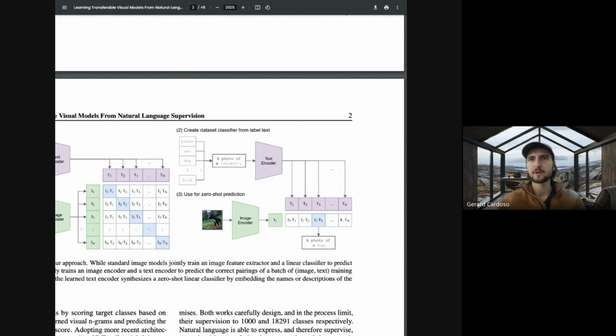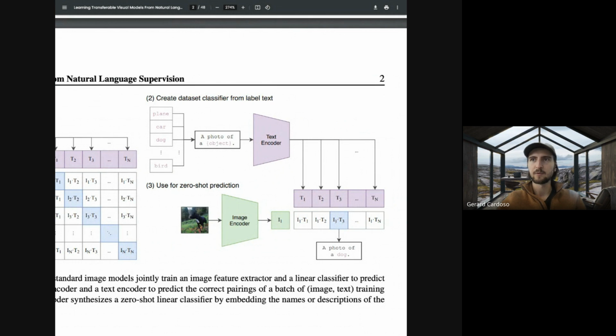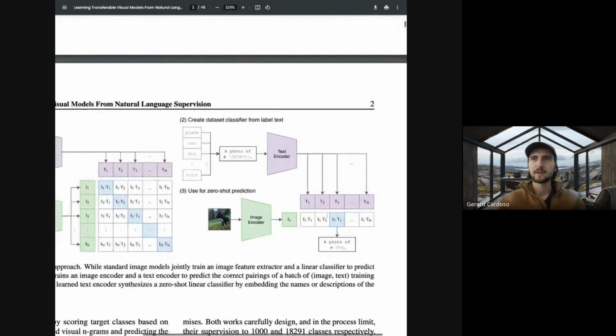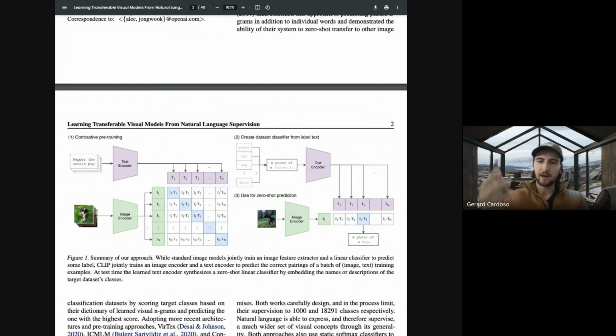Then you apply the image encoder to this image of a dog, and the highest probability would be a photo of a dog. So you can start to do these classification tasks without explicitly having a supervised model trained on this task. So this is some of the background research that's been done in this space.